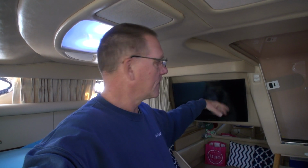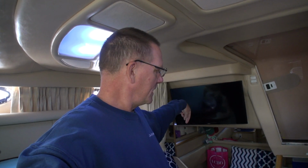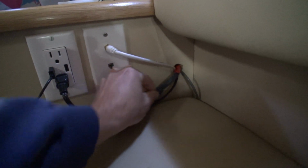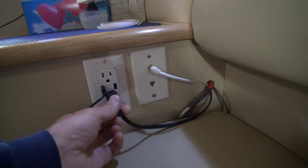Of course, if you wanted to use cable TV on your boat, if you had a similar setup like this, you would just run that. There is a cable TV jack right down there. I don't know if you noticed it when I was showing you the plug, and that is plumbed on this boat out to the side next to the shore power connections. From there I would physically have to hook up a cable TV coax wire to wherever there's a cable TV hookup on the power pedestals here. We have that, but again, we would have to pay for an extra subscription because that's not included in the marina fee. So again, we have no use for it.